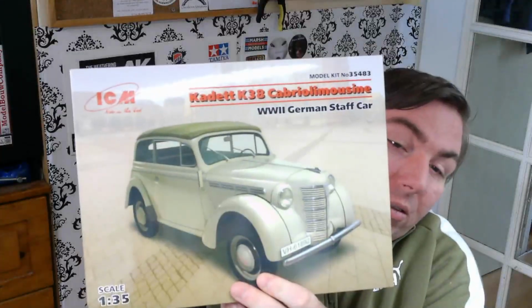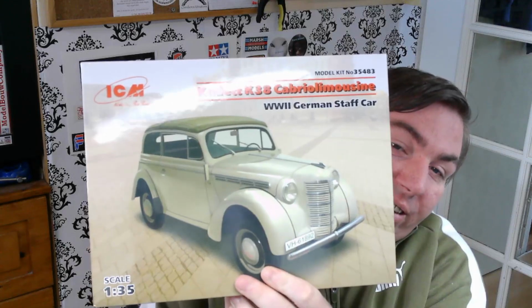I have a nice sprue review for you. I found this in my stash, an ICM Kadet K38 cabriolimousine, World War II German staff car. This is a really nice kit and I can show you what is in the box. We changed the camera to this one.